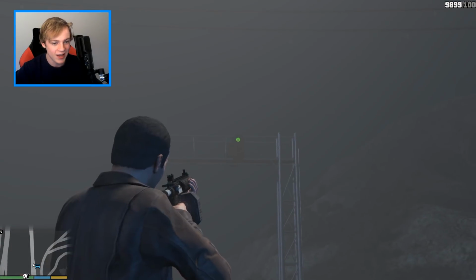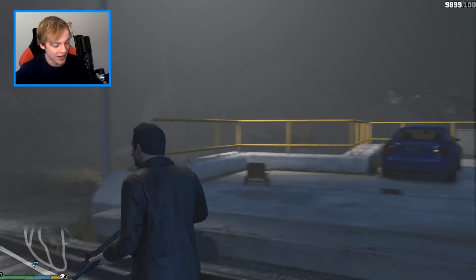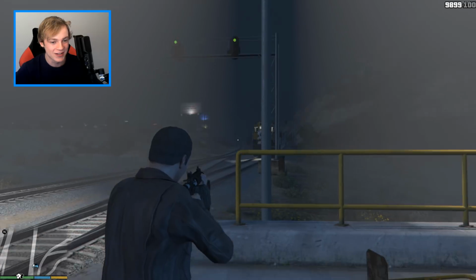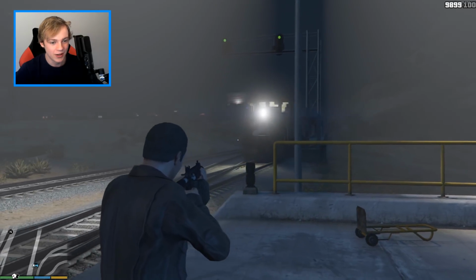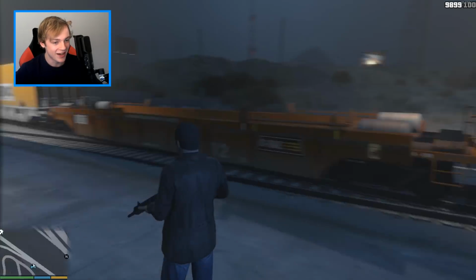So I haven't actually tried this out yet, but I wonder if this does work. Oh, wait, there's a train right there. Okay, right, I'm just gonna quickly move out the way and let this train pass first, guys. Come on, come on. Okay, good. This train is just passing. We'll let it pass, guys.